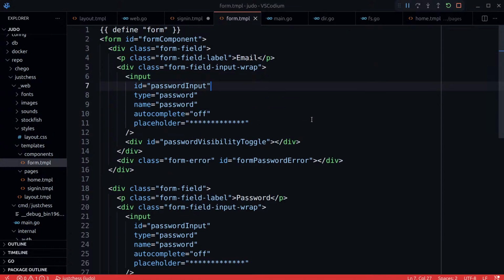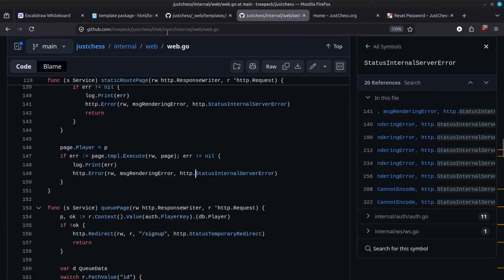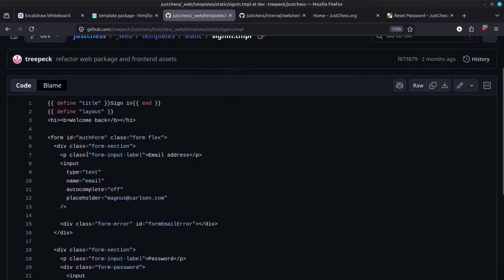For this stuff, we will need email input. Change this to email and the name to email as well. Let me check. Yep, type text.